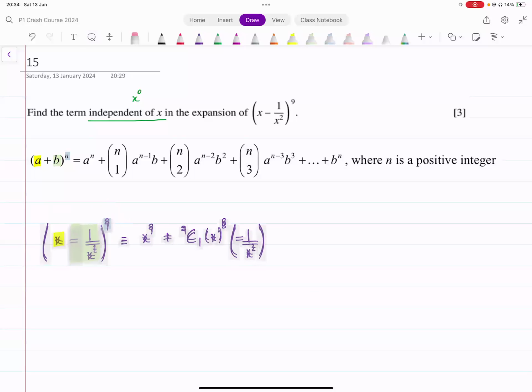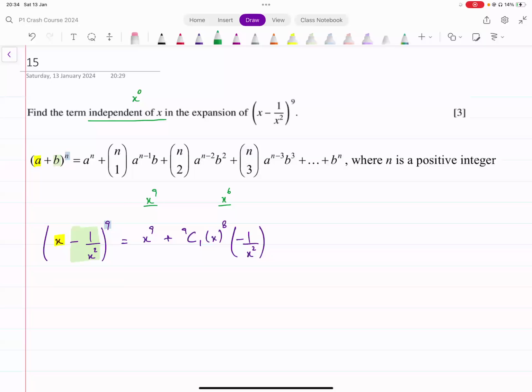What's the first power? The first power that we have here is x raised to a power 9. All right, that's the first power. What about the second power? We've got x raised to a power 8 in the numerator. We have x squared in the denominator. x raised to power 8 minus 2, that's x raised to power 6. So the second term has x raised to power 6. Which is the term that we are looking for? We're looking for x raised to power 0.